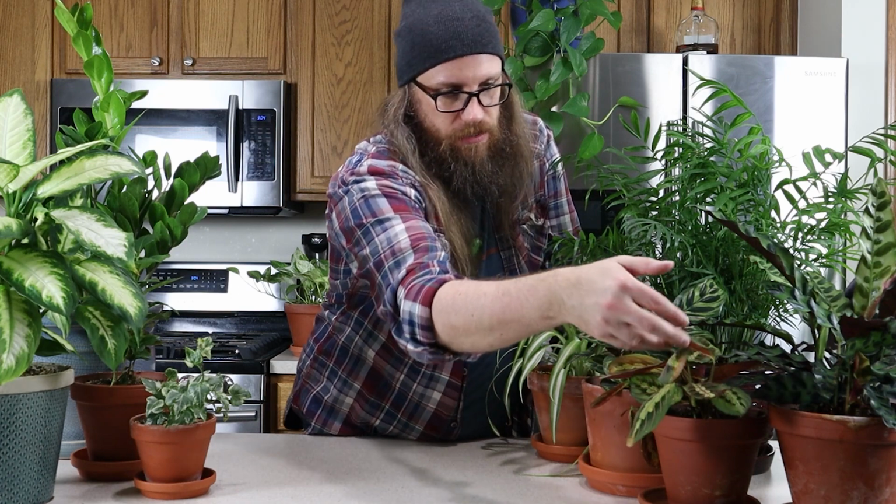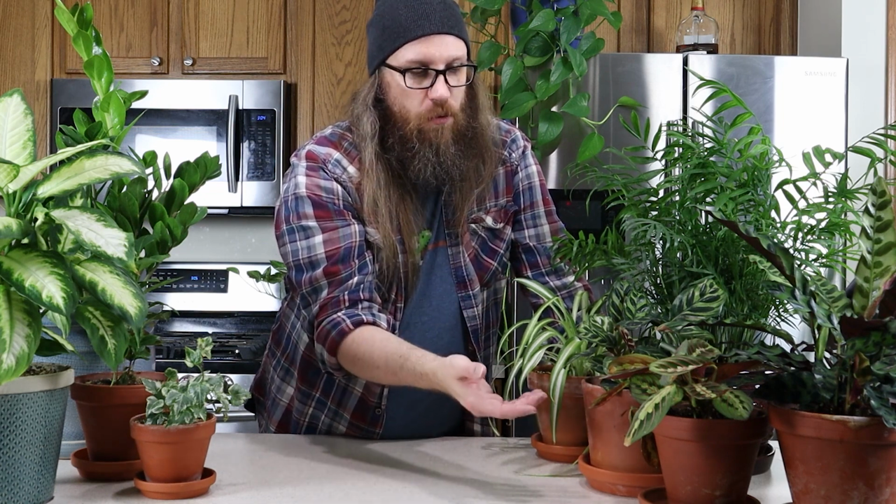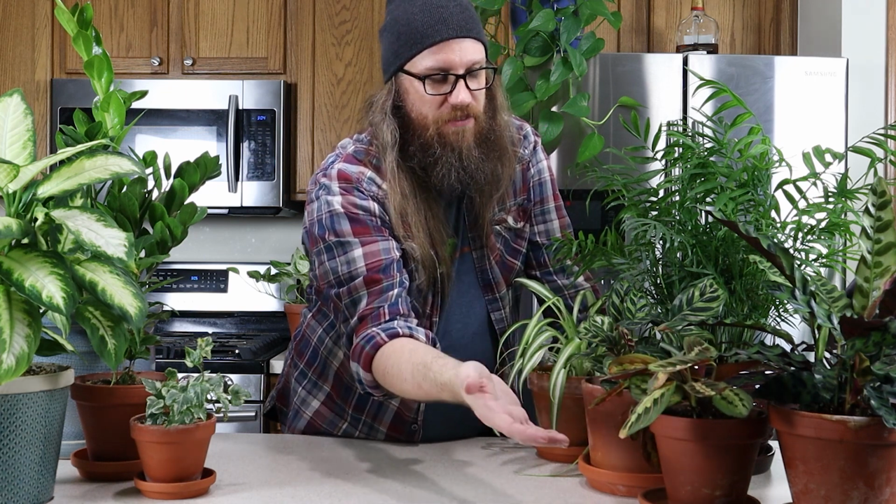I really like them because the leaves have different colors on the bottom. You can see they're red underneath and they're very colorful. They have lots of patterns. I have these all over my kitchen table. My kitchen table is covered in different prayer plants because it has just the perfect lighting for them. These things do require a little bit more humidity than other plants, so you're going to want to keep a humidifier around them. With the winter and the humidity dying, you can tell this is kind of getting a little crusty at the ends, and that's due to lack of humidity. So I just actually bought them a humidifier so I can up that humidity around them.